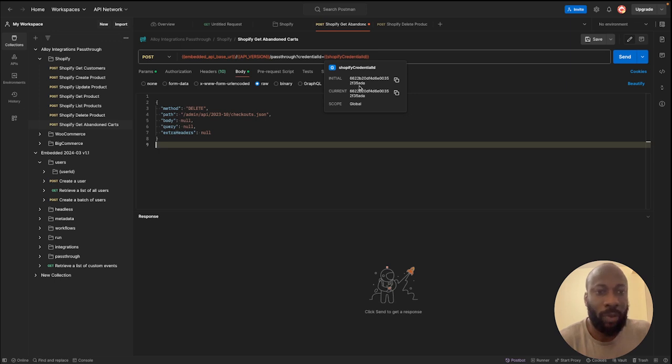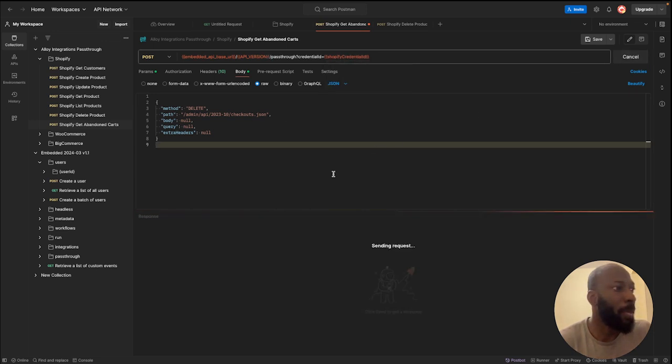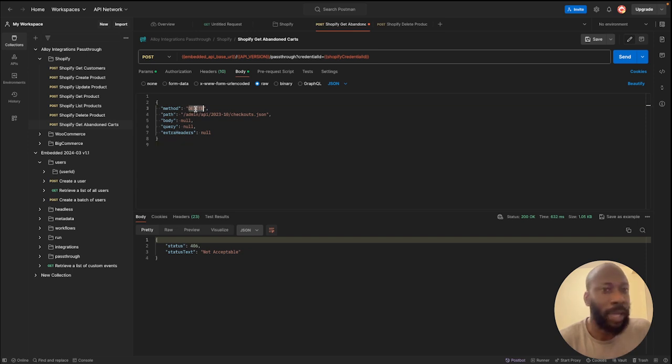With all of that completed, remember that this is already a variable that I set earlier in Postman, pretty much using one of the users that's connected their Shopify accounts to my app. All of these variables have been set globally within my Postman, and I'm just going to click the send button here. This should return to me all of the abandoned carts in a user's Shopify store.